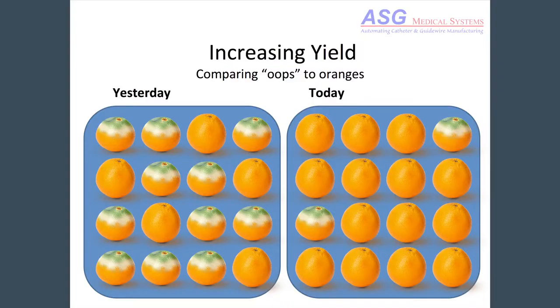Let's talk about yield, because that's obviously something we just took a big hit on. When the process is in control, you have a much lower defect rate — you get more good product out. All these layers of automation eliminate opportunities for error. Each time you do this, you reduce yield loss because the process is defined by a recipe download, by a computer, not by a person squinting at a ruler. Automation makes yield go up — that's the fourth benefit. This saves money and actually increases capacity because you aren't throwing away product. That product can be quite expensive, and you may not have the capacity to make it again. Once you prove this to your quality engineer, you can actually reduce inspections and save even more.